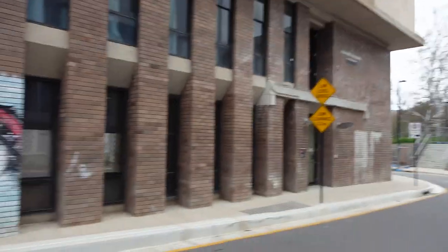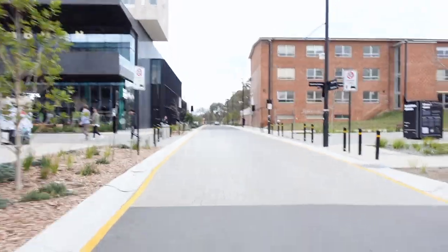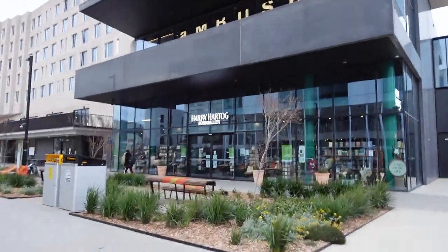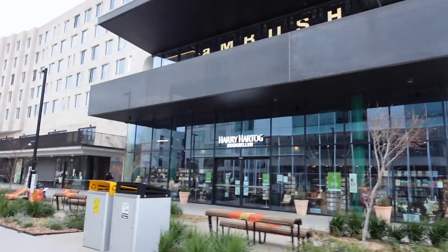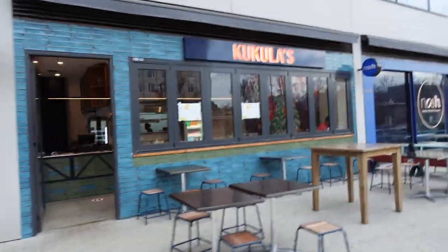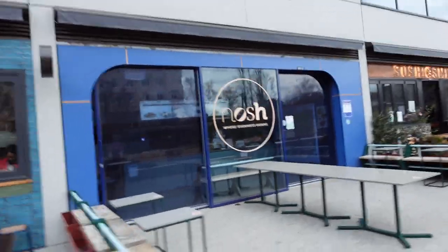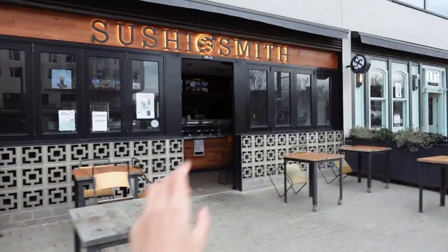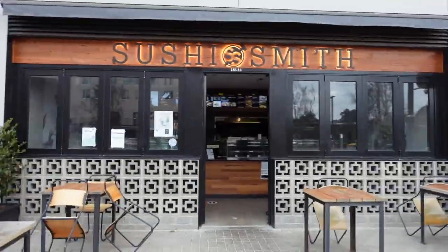I hope they would allow for more graffiti on this building if they're not just gonna get rid of it. As a typical PhD student, I only take one route every day — from my accommodation to my department. Some of these are new to me as well as I'm walking around taking you through it. This is Cambry. This area is also new to me. Over there is the city. This is a bookstore and I think it's closed right now because it's Sunday. Upstairs is a gallery — never been there either. I was told it's pretty expensive.